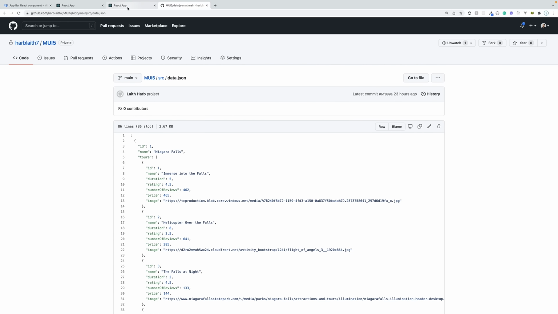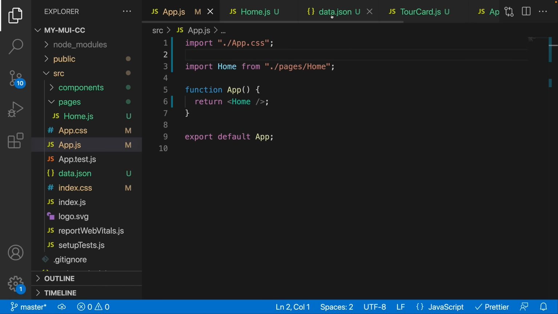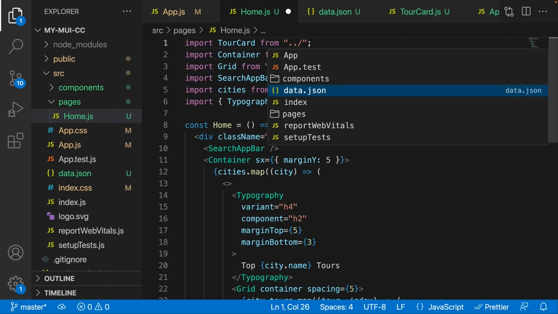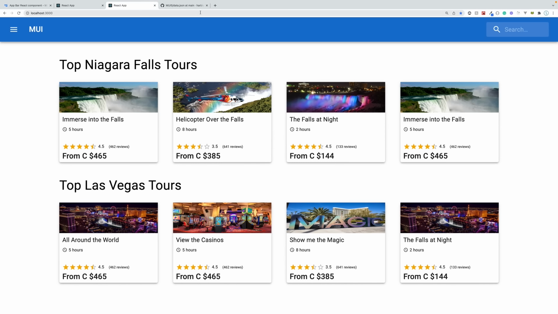And we should get the same exact, oh well, not really. The issues that we're having here are some paths. So over here, we can move out of there, and I believe that should work. If we move out of the pages directory, then we hit the components. Yep, that should work. And over here, we should do the exact same thing, and over here, exact same thing. Okay, so you can see that it looks exactly the same.